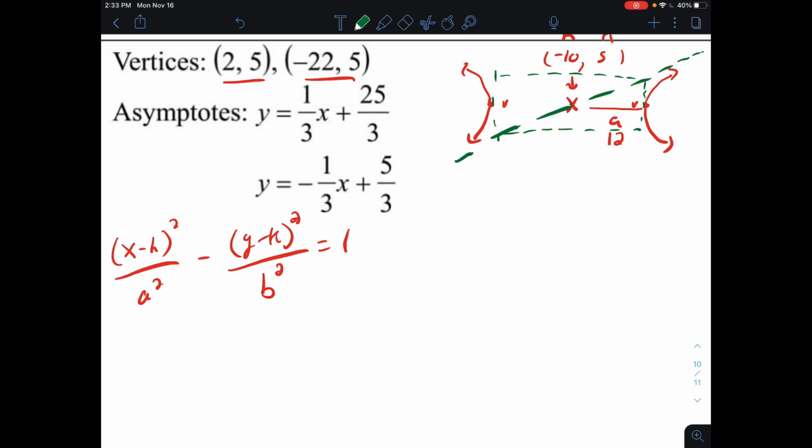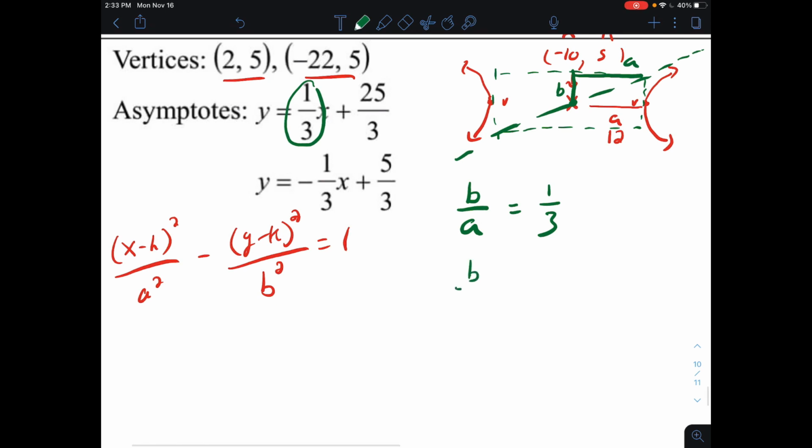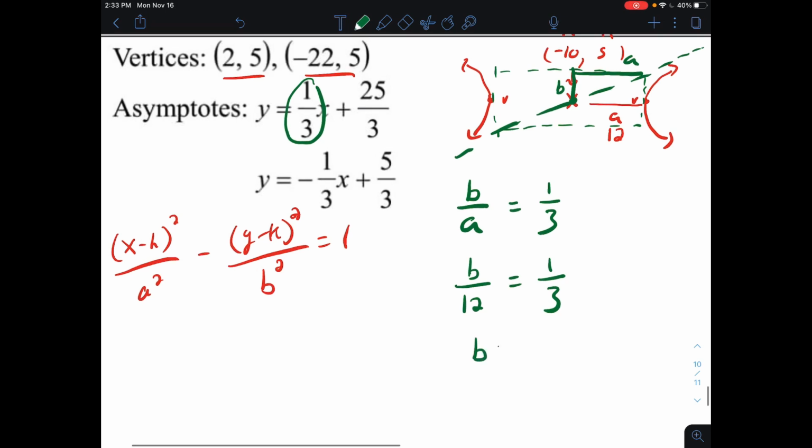Now, our asymptote, relative to our center where we're oriented this way, we would go up b over a. And so our slope here, for the positive one, would be b over a. Now, the positive slope that's given is 1/3. So the ratio of b divided by a is equal to 1/3. Well, we know that a is 12. So b over 12 has to equal 1/3. And so I would go solve for b. All I would need to do is multiply the 12 over, and I get b is going to equal 12/3, which is 4. And now I can put everything in to write our equation.